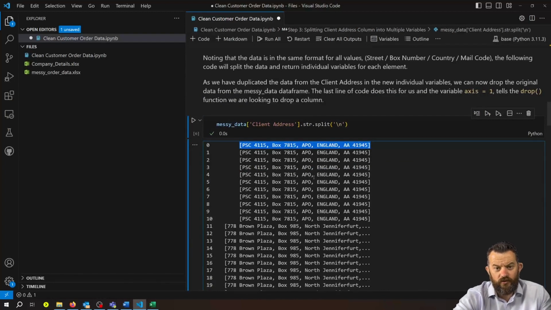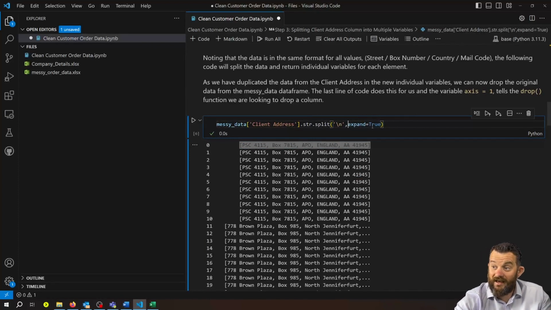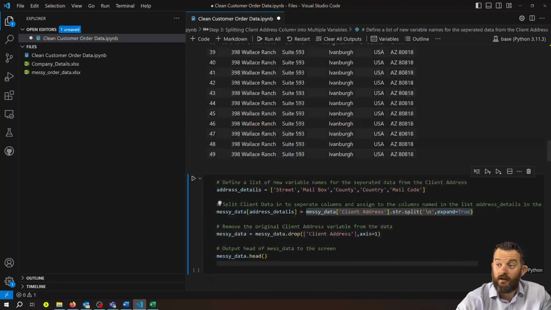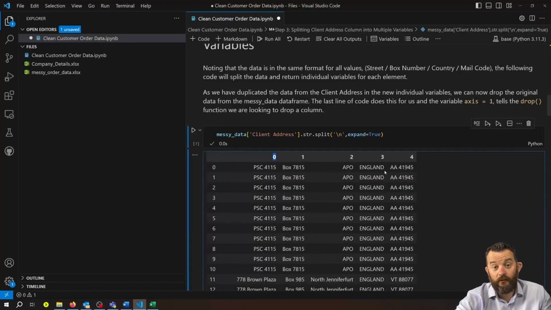That list is currently within a single data series, and when we split the data, we want to split this into individual columns. If we recall the second principle of tidy data, variables are their own columns in the data set. And this is where the expand parameter comes in. By default, expand is set to False, so we don't have to add it and it doesn't expand the data. But by setting this to True, it now gives us a data frame where each individual element has been split out into its own column. By default, it's called these columns 0, 1, 2, 3, and 4, and we'll see in a second how to rename those.